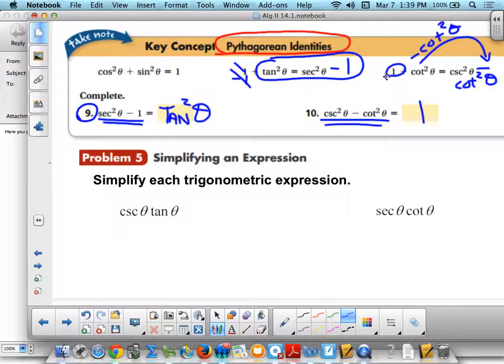All right. Now, why is the second page harder than the first page? They don't give you the answer. They never tell you the answer. They expect you to come up with the answer right now. So you know how it says cosecant theta times tangent theta? I said that wrong earlier. They want you to come up with the answer. Go. I'll give you 30 seconds.